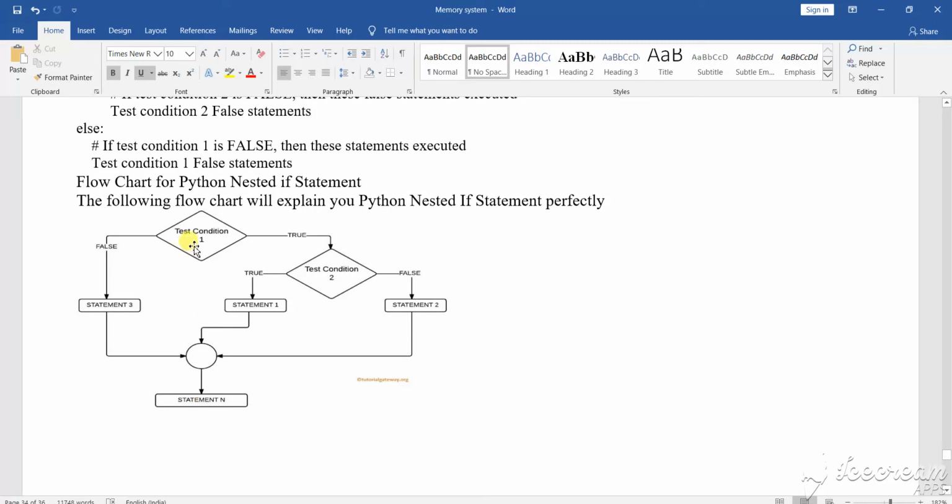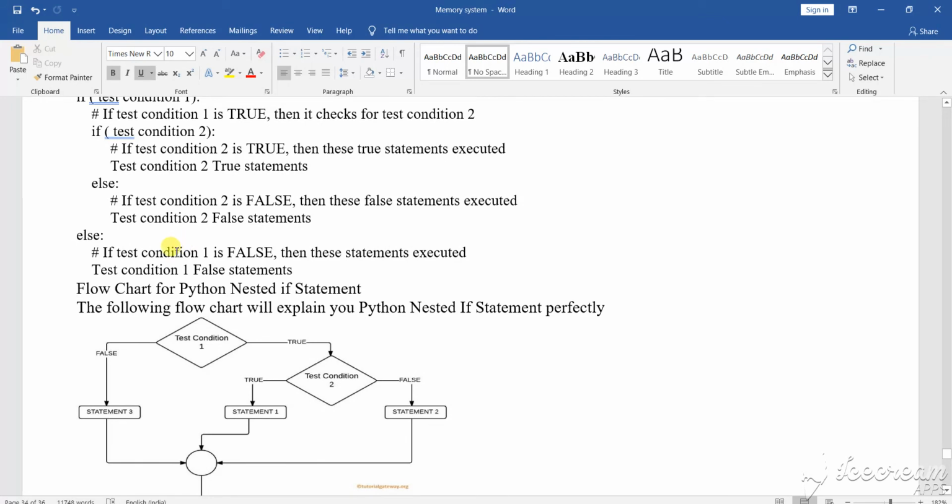Now you will ask me, sir, what is the last statement? The last statement will be that statement based on which the work is going to end. Suppose the first condition is true. If it is true, then it will come in the true state, do the work, do the true statement and come out. So let us take one example first.